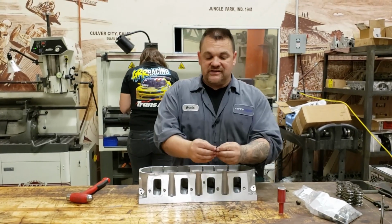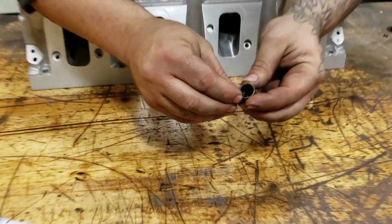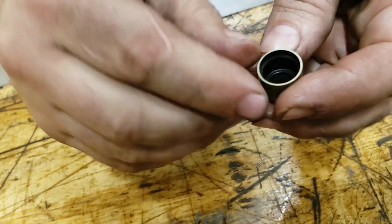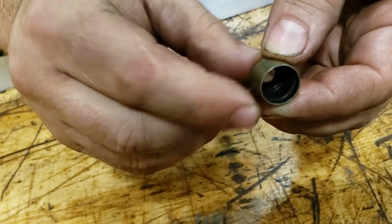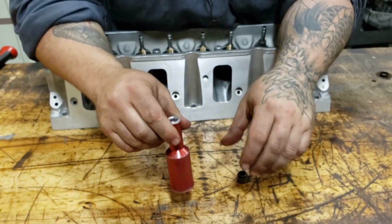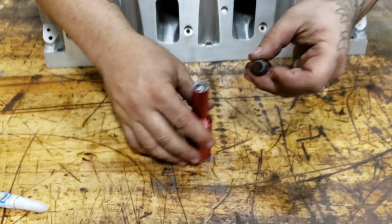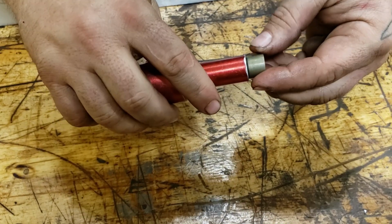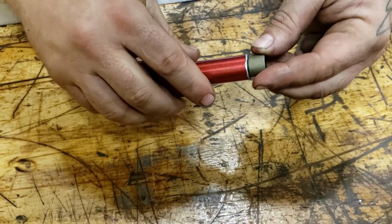So as you can see inside the guide, the seal here has a nice rubber seal all the way around it to seal it, but it does have a press fit style to it. So it takes a little bit to put them on. It's tough to put them on by hand. If you don't have a tool like this, you can use a socket. Just make sure it's tightly fitted around it so it pushes on the outside and doesn't pinch the spring. That way you don't have any problems in the future.